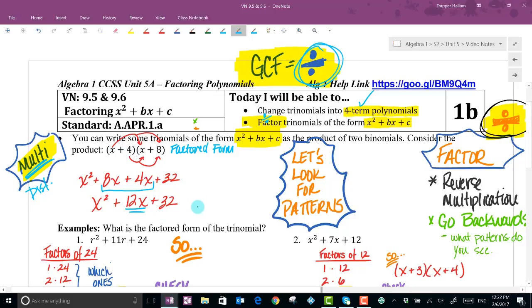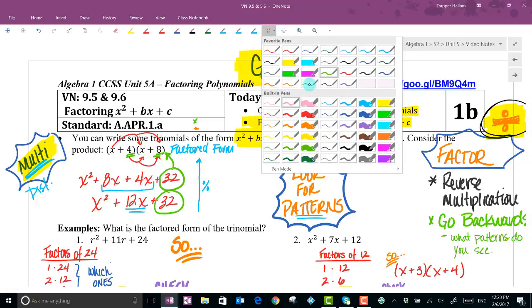But since our concept is to go backwards through division, not percentage, let's see if we can find any patterns here. We know that these two numbers, 8 and 4, multiply to make this 32. If we could figure out what those factors of 32 were, we could essentially go back to 8 and 4. We'd have to find the right ones, because there's more than one set of factors that make 32. There's actually quite a few. If we could find those, we could maybe work backwards.